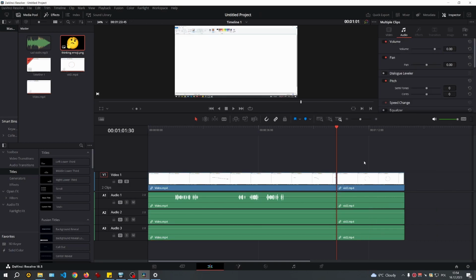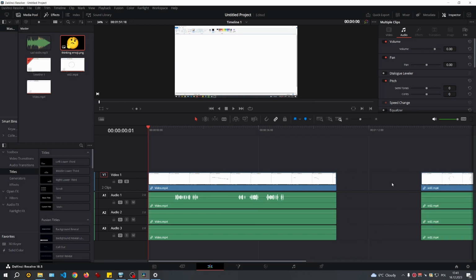And the last thing, you can play a clip by pressing the space button, and also you can play clips at various speeds using keyboard controls. So look at this space here. By pressing L, I can play at multiple speeds. By pressing J, I can play backwards, and by pressing K, I can stop.